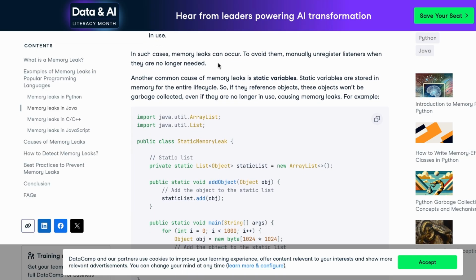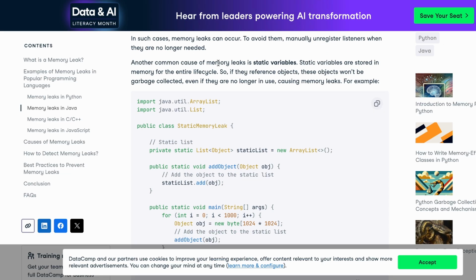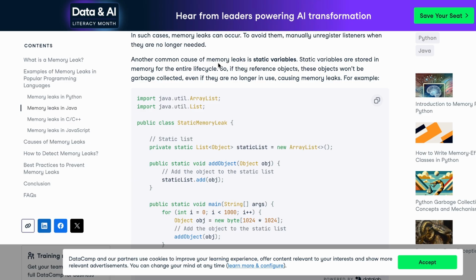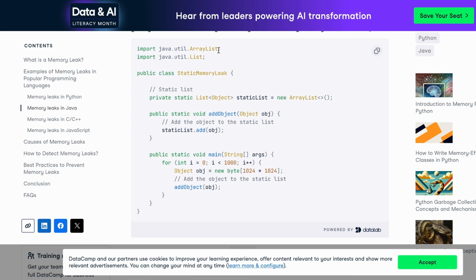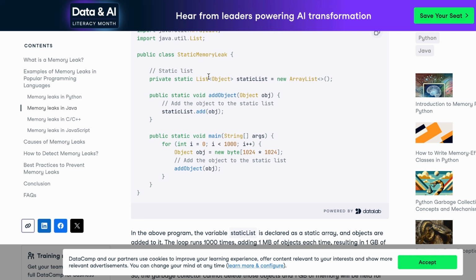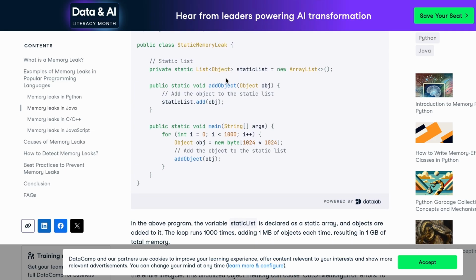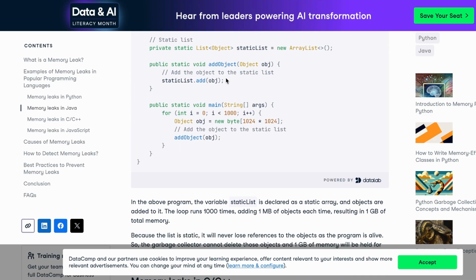Another common cause of memory leaks is static variables. Static variables are stored in memory for the entire life cycle. So if they reference objects, these objects won't be garbage collected even if they are no longer in use, causing memory leaks. For example, a static memory leak: you have a static list, you add objects to it, and there's a for loop.